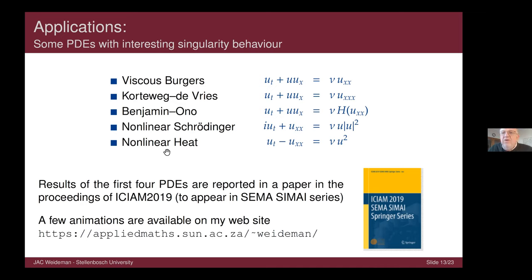And then finally, and this is the new stuff that I promised in the beginning, discussion of the nonlinear heat equation, where we have a finite time blow up and where the singularity structure is certainly a bit more complicated than what we have seen up to now. Those of you who are interested, I have a paper in the upcoming proceedings of the Valencia meeting, and in that the first four equations are represented as examples, and I also have a few animations on my website. I believe in the abstract of this talk, I had promised to talk about nonlinear Schrodinger and the Benjamin-Feir instability and so on. But when I practiced this talk last night, I realized I'm not going to make it in the allotted time. So I won't be speaking about that, but it is in this paper here.